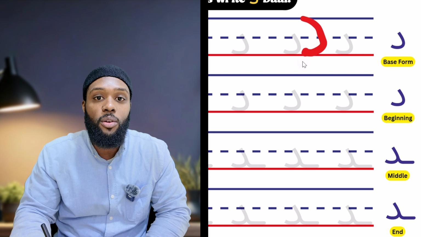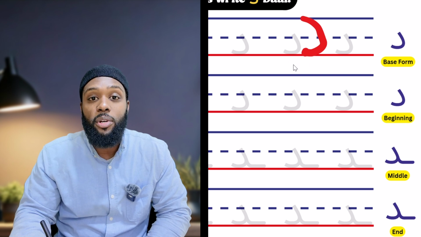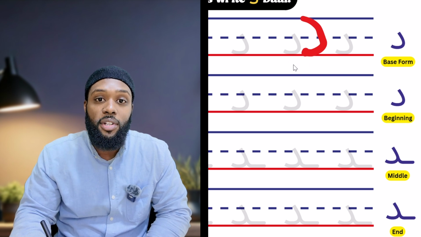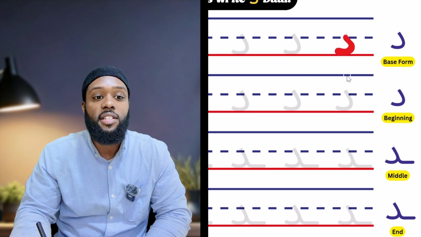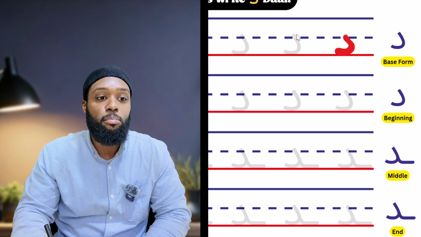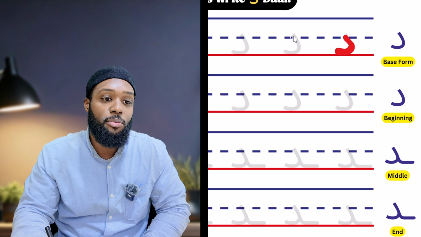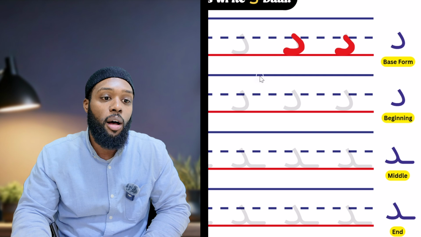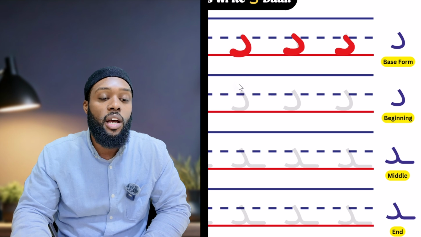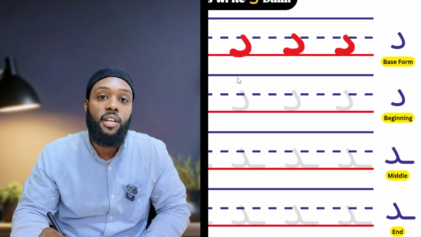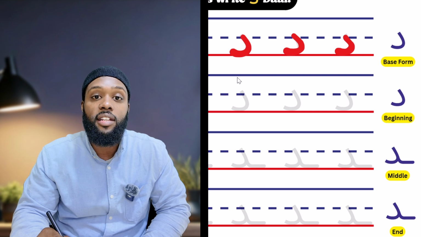So pay attention to that closely because you don't want to be writing Arabic script and your letters are all over the place, right? Now we start here again with this little boomerang slash backwards lowercase c type shape. It's a very simple movement. So again, we start from the top, down, draw this little curve here, and we have a backwards lowercase c. And one more time, from the top, down, draw this little curve, and we have this backwards lowercase c. So this is the Daal in its base form.